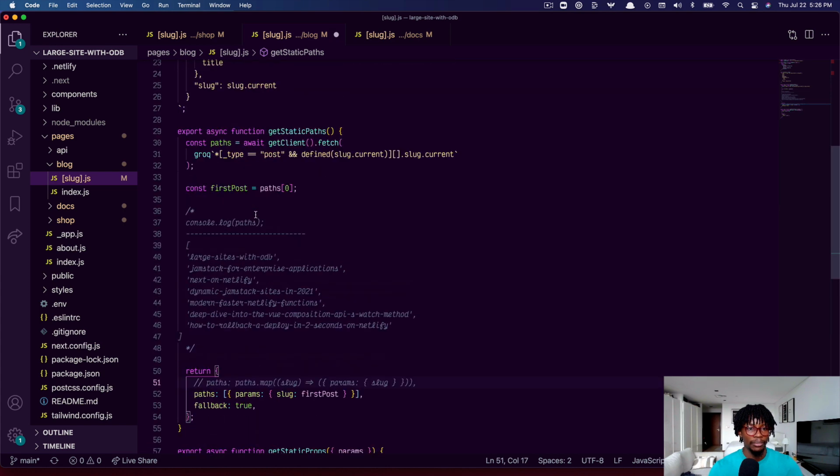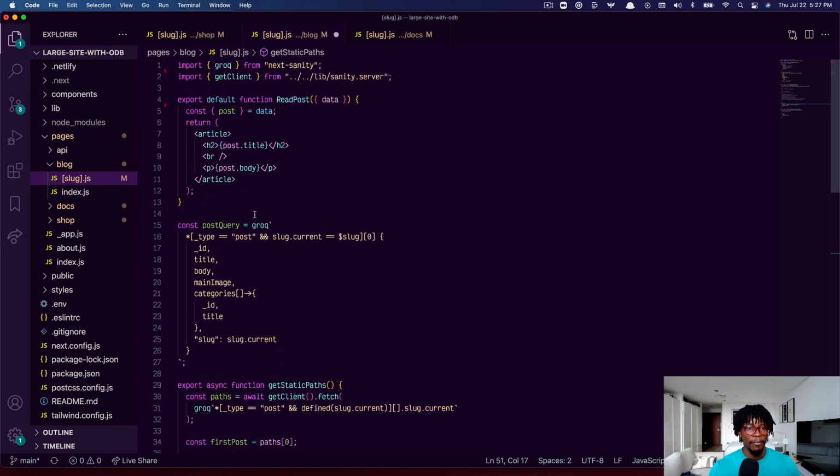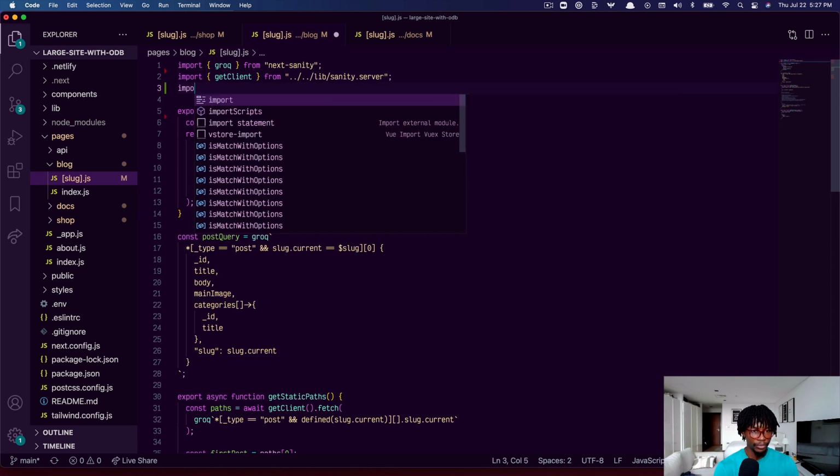Let me show you what that means. First of all, we need to find a way to tell Next.js that I need to be sure that the fallback version of this page is being rendered. That's the only time we can go ahead and tell the on-demand builder to do its thing. So let's get the router.